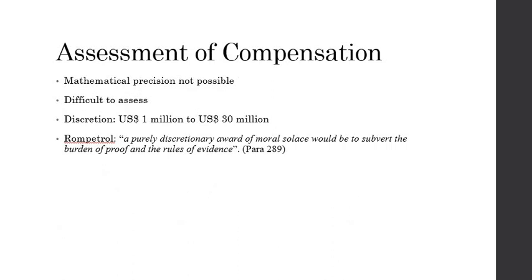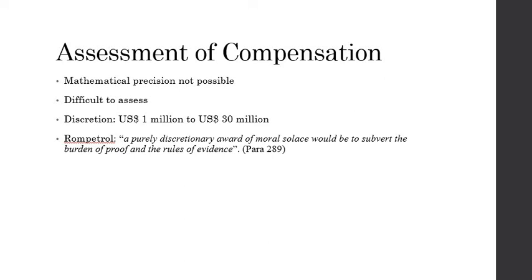Now we move to the last question under this topic. How is compensation assessed while awarding moral damages? The starting point is that it is virtually impossible to calculate moral damages with mathematical precision. This has been recognized even in the Lusitania cases. Assessing damages is difficult. Some tribunals may proceed by discretion.